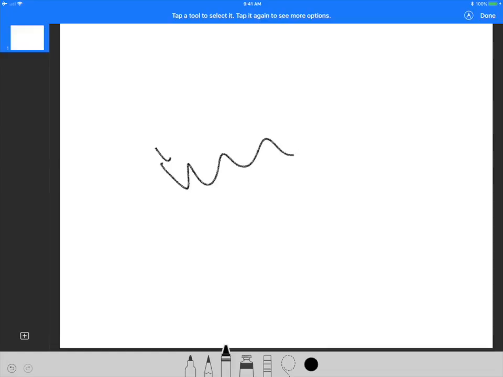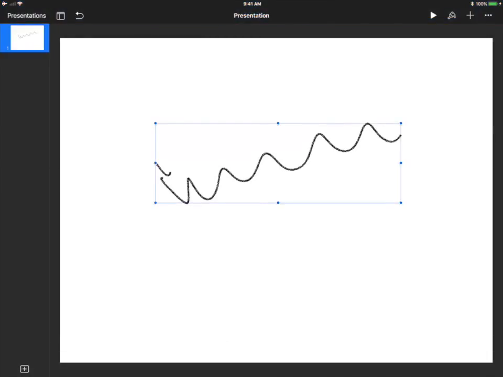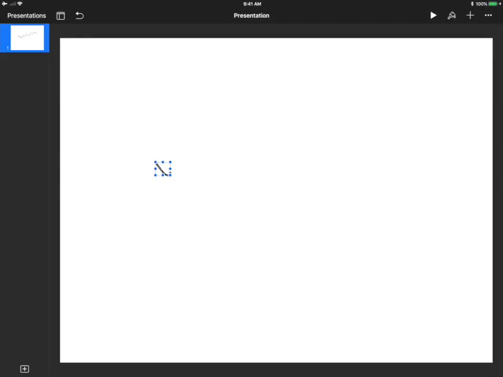And then if you see the little arrow that looks like it's going backwards, that is because I just drew on this with my Apple Pencil. If I hit that arrow, it'll take it away. And the cool thing is you can actually hold down on it and you can either undo, delete, or redo the stroke. So you can go back and forth if you need to, if you accidentally click something.